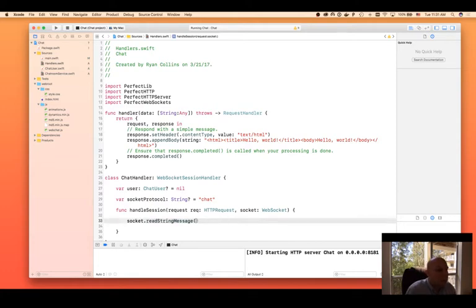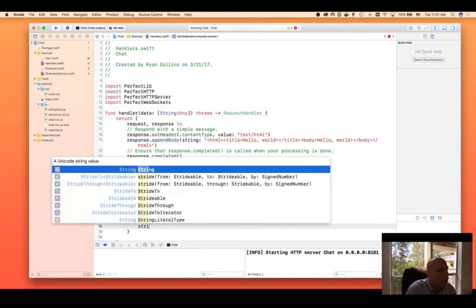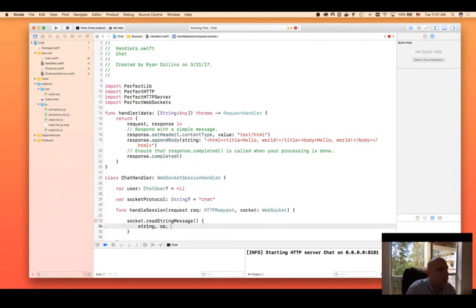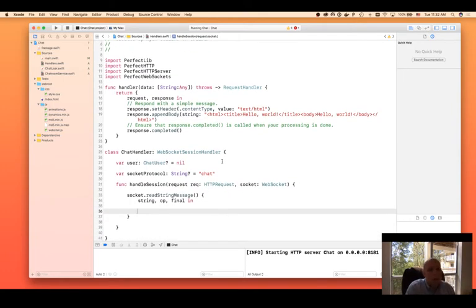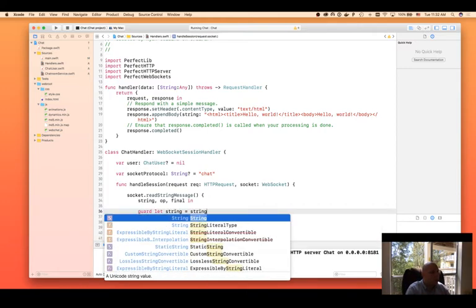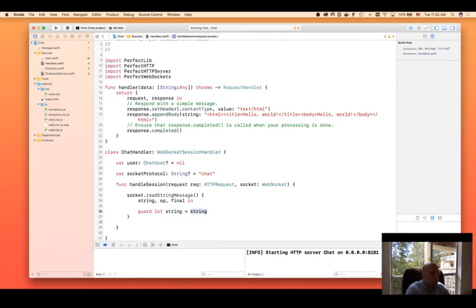So to clean this up a little bit, since it's the last function, I can put it in a closure, right? And we're going to get that string, that opcode, and that final boolean, and we're going to do stuff with it. What are we going to do with it? Well, first thing we need to do is guard let string equals string, right?